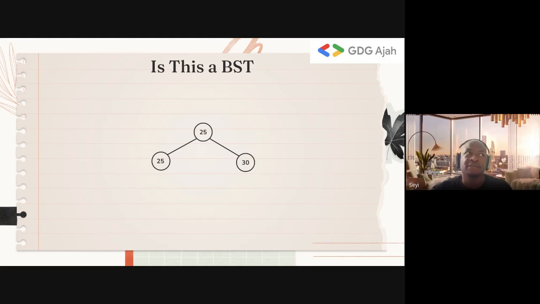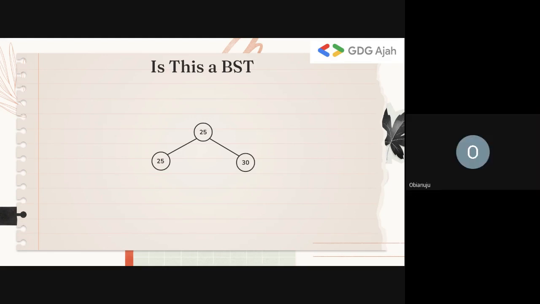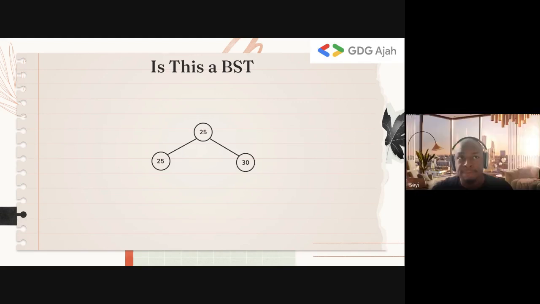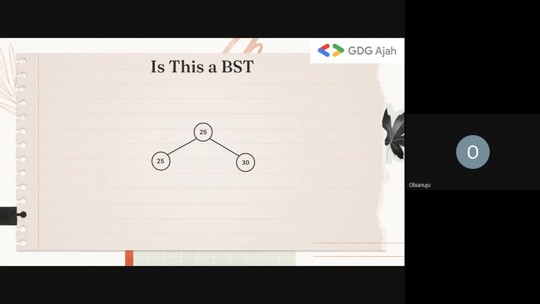I'm saying, if the first one is the 25, which is A, and the second value is 25, which is B, if we have another level C, can the values on C be 24, 23, less than what we have here, consistent with the rule that says the left hand side should be less than and the right hand side should be greater than? Or if we start out with an equal value at the left hand side, should we retain that equality all through and just assume that everything on the left hand side is equal and everything on the right hand side is greater?